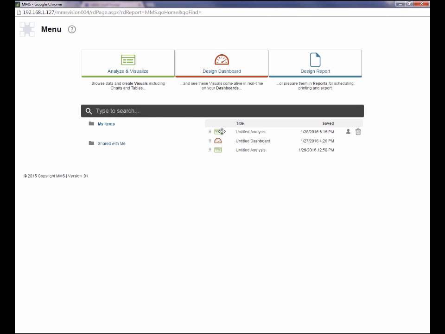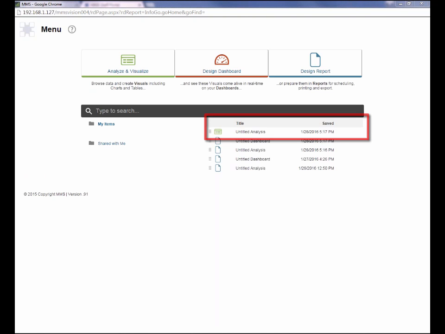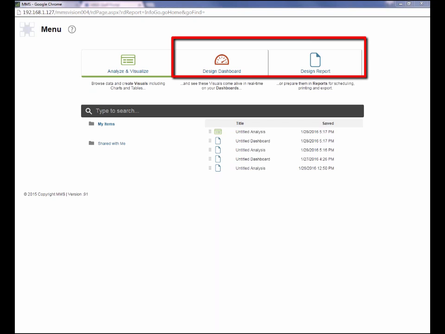And we just created our untitled analysis. We didn't name our analysis. So once you have analyzed your data and created your visualizations, you can design your dashboard and you can also design your reports. Those two elements will be covered in separate Tech Bytes.